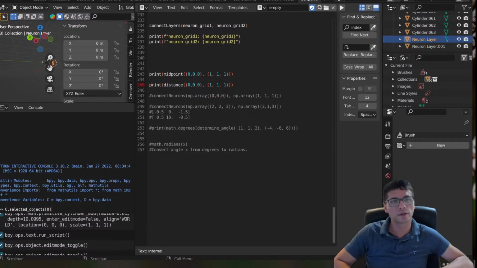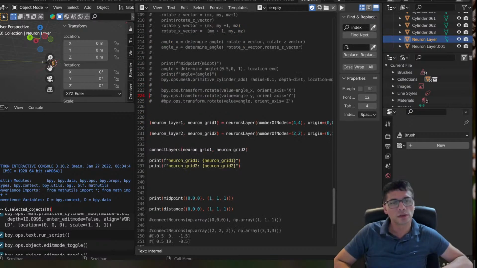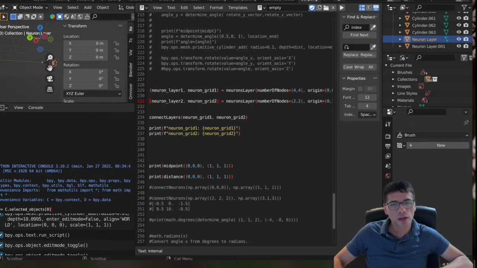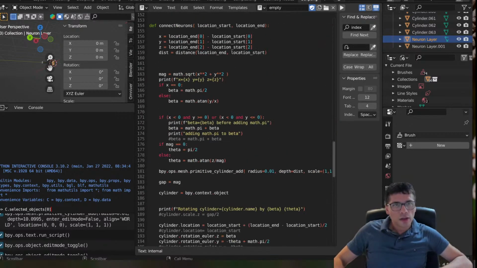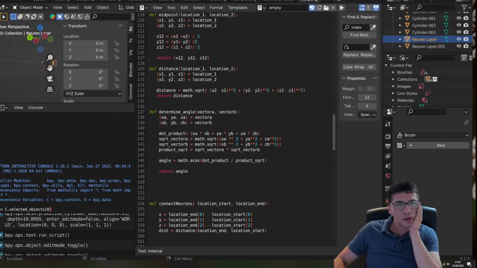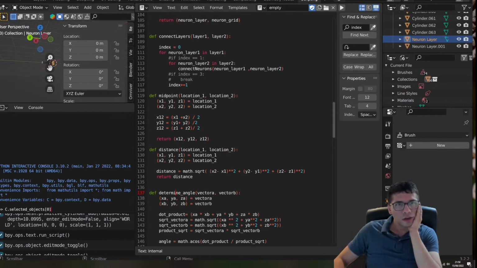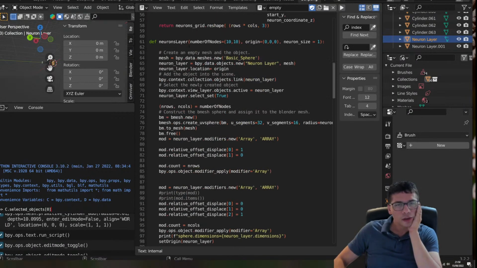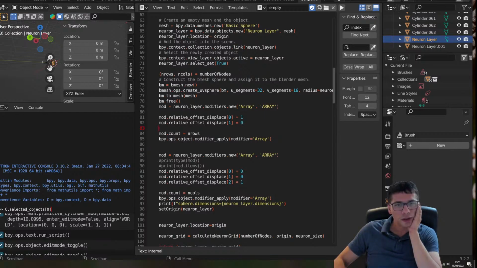Here I have connect neurons, connect layers, and neurons layer. Here I can specify a gap. Right now it is 1, which means no space in between.